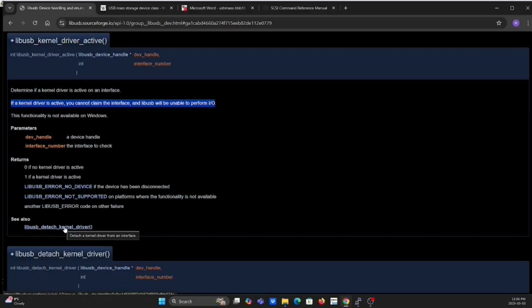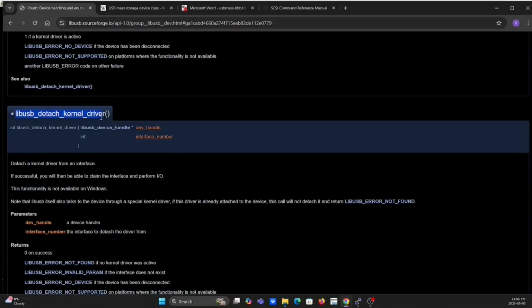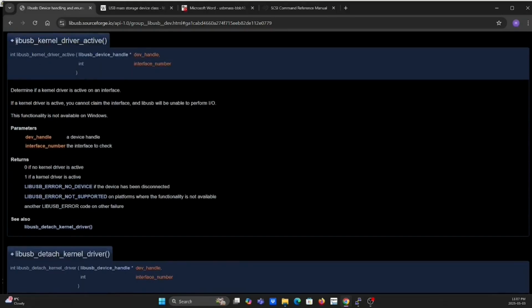Libusb detach kernel driver detaches a kernel driver from an interface. If successful, you will be able to claim the interface and perform I/O. This function needs the parameters handle and interface number. For the function libusb_kernel_driver_active, the return code is 0 if no kernel driver is active, 1 if a kernel driver is active, other is error.